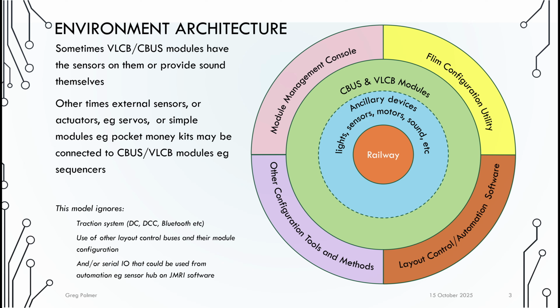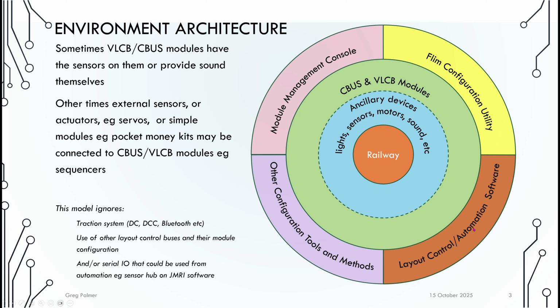Then we have other configuration tools and methods. In that I would put things like loading files onto the CAN Pico, putting SD cards in that are data for various modules. So that's what I would put in that camp. Potentially the compiler for CAN Compute, but even there you can use MMC or FCU to load the rules into your CAN Compute.